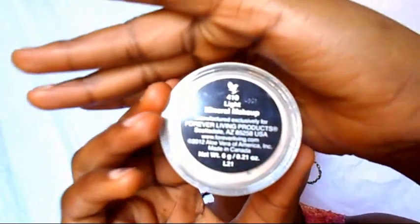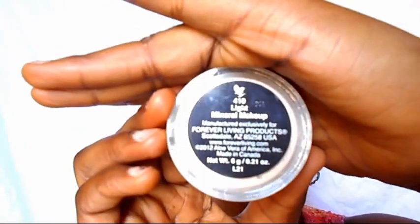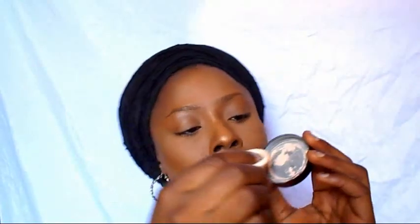So next I'm using this Sonia loose powder in color 410 light mineral makeup. It's way lighter than my skin tone, but I use a very little amount of this product on my face because it gives me a little bit of a glow finish. I'm applying it on the areas of my face that I want to highlight.